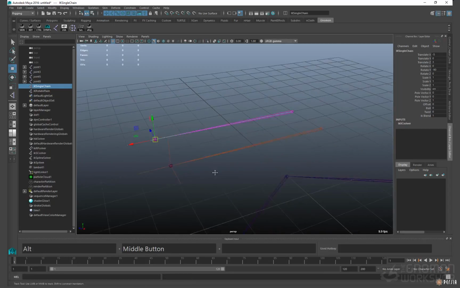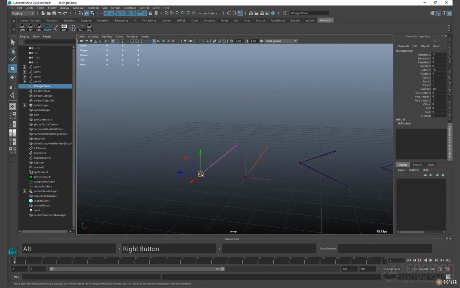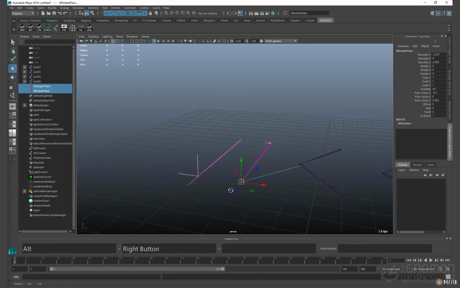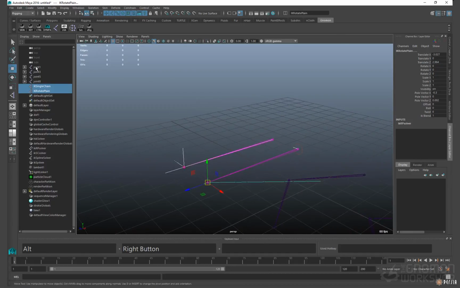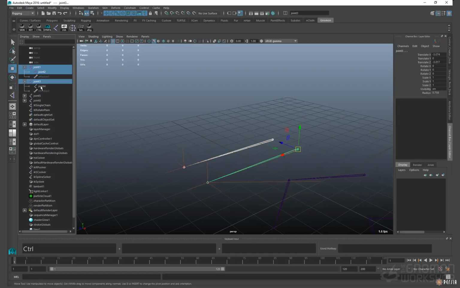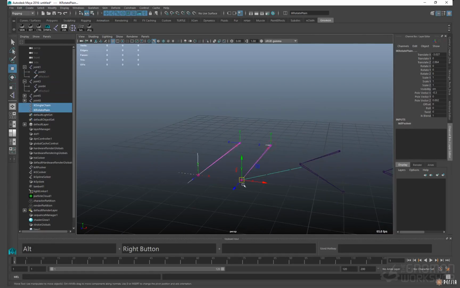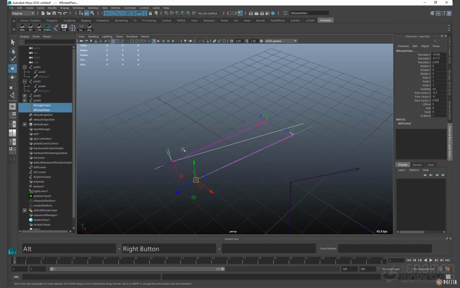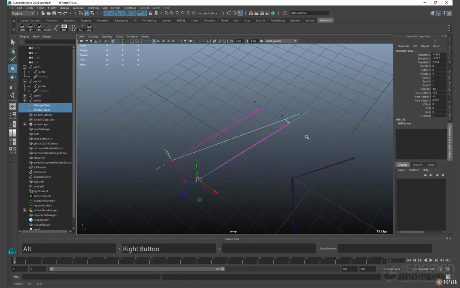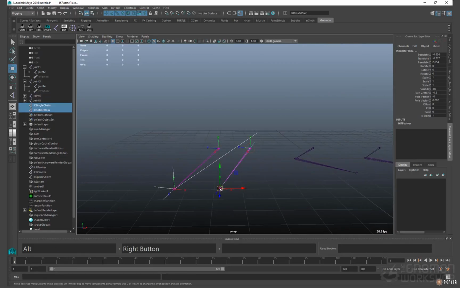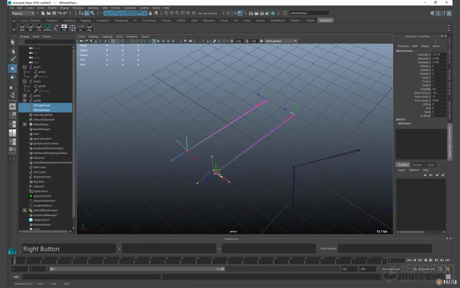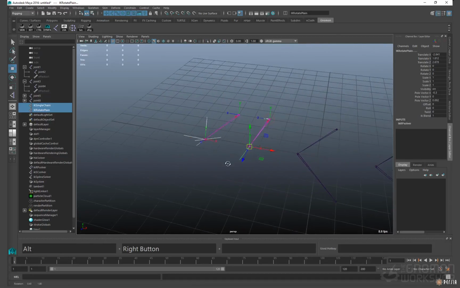What the single chain IK handle is for is they can both move and orient the joint chain that they're working with. So if I show local rotation axes on these and I move them, you can see they orient the joint. And don't worry about the IK handle line here that is moving all over the place. It's just a display bug for my viewport because of my graphics card. But this is a way to move joints in a single chain.